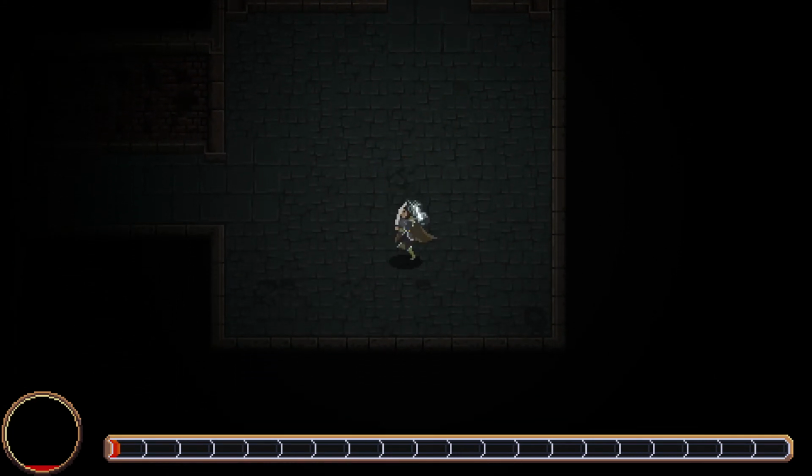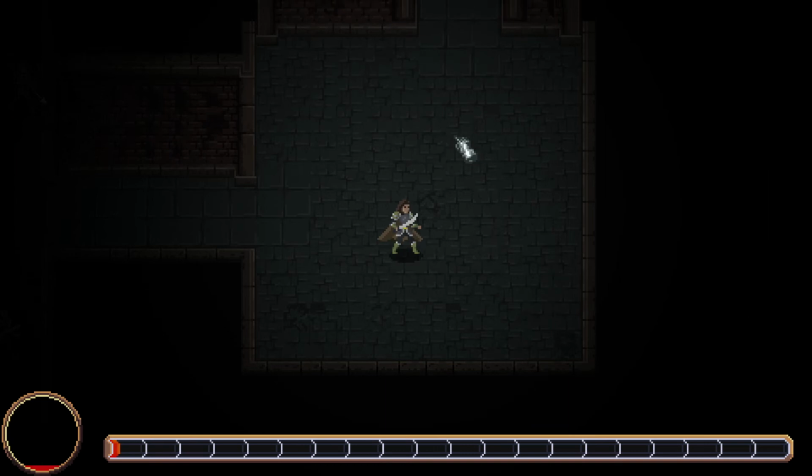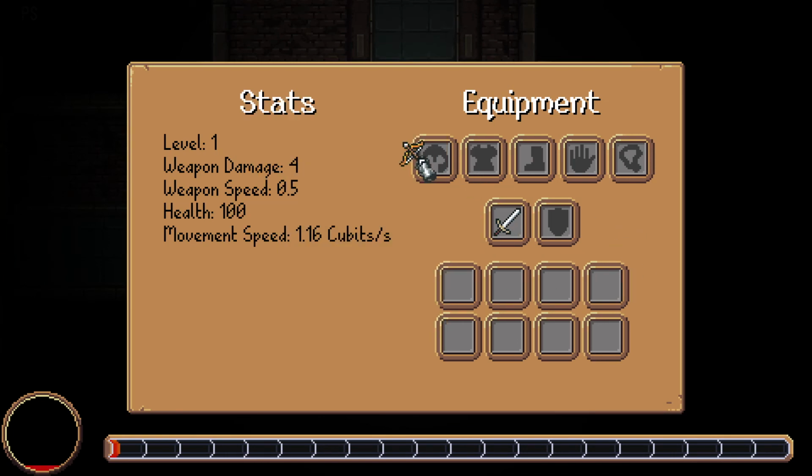So looks like I got a swift bow. I'm gonna check again real quick the game page, make sure I'm not missing any buttons here. So we have tab for inventory, and I need mouse 1 and mouse 2. So let's try that out. Mouse 2 is not doing anything at the moment, but let's check the inventory. We have the bow. Looks like I can click and drag.